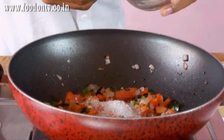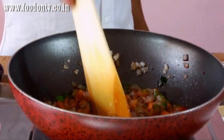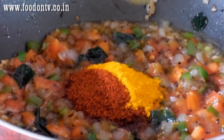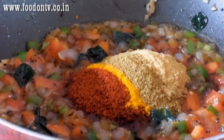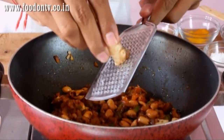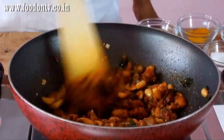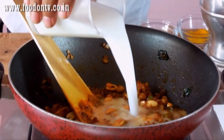Now add the sugar, then add the red chili powder, turmeric powder, coriander powder, asafoetida, and peanuts. Mix all the ingredients very well and now I am going to grate some fresh ginger. Let me stir so all the spices can be mixed nicely, then add around 5 glasses of buttermilk.